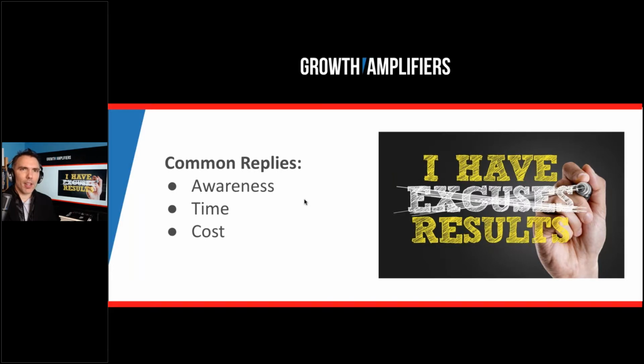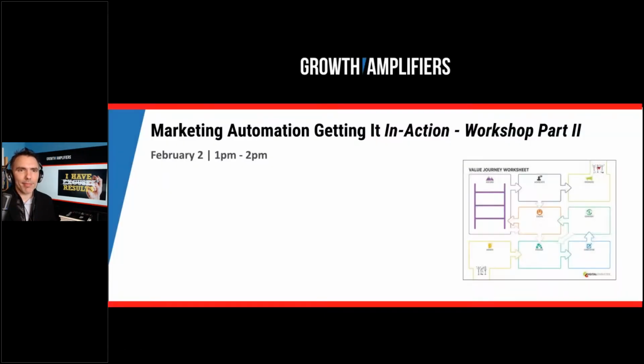Cost. There's typically somewhat of a cost with marketing automation. However, it's the cost of not implementing it that typically is bigger than the cost of investing in it. And then the lack of knowledge. I really don't know how to set this up. That's why you connect with other advisors, people that have the experience that can help guide you to the next step. That's what we're here for, right?